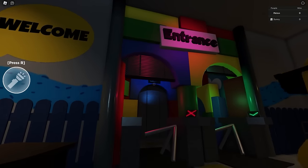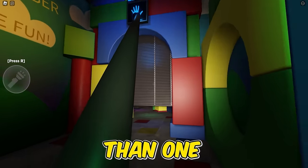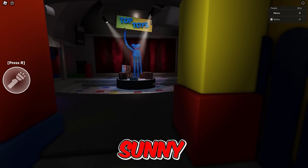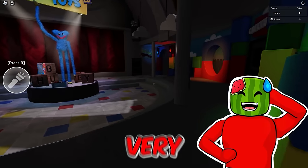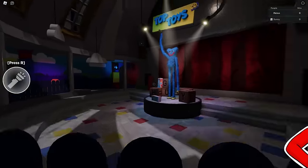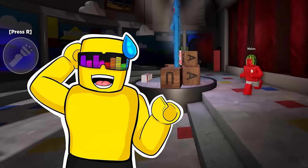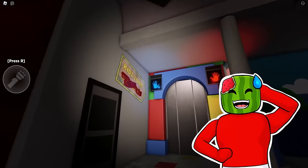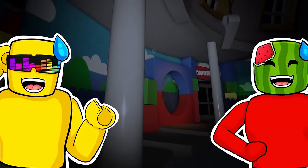If we touch the blue hand with the blue hand, we unlock the door. Two hands are better than one. You're darn right, Sonny. Uh-oh. Sonny, be very careful. Very careful, all right? Okay. Do you think Huggy's okay, or is he just a toy, or is he gonna come to life and try? He's being chilling. Let's just, uh-oh. Sonny. Oh. My bad. I pressed the blue hand. I pressed the blue hand too.